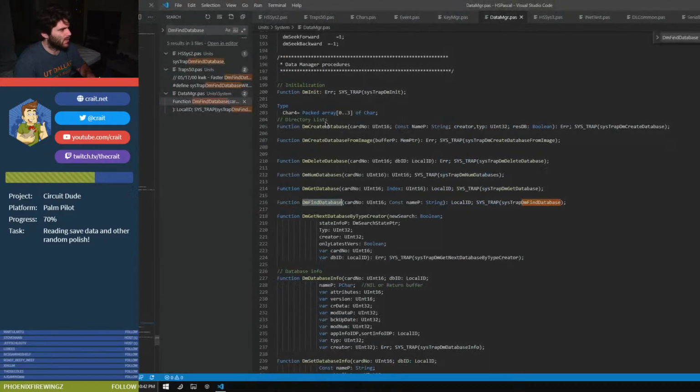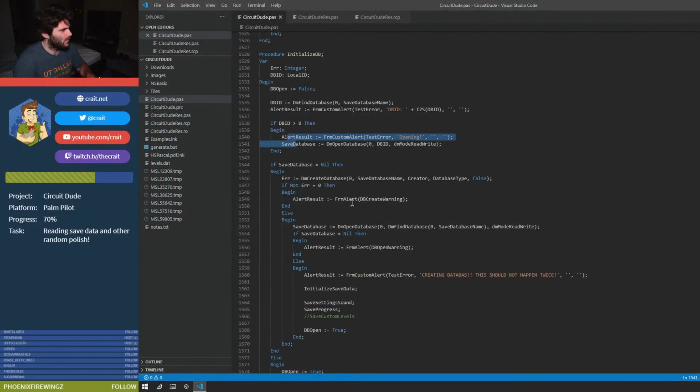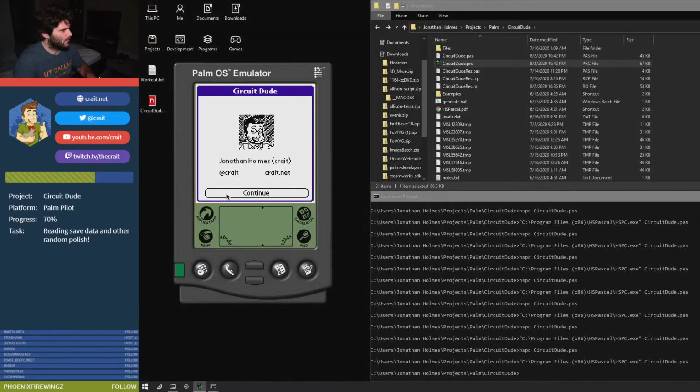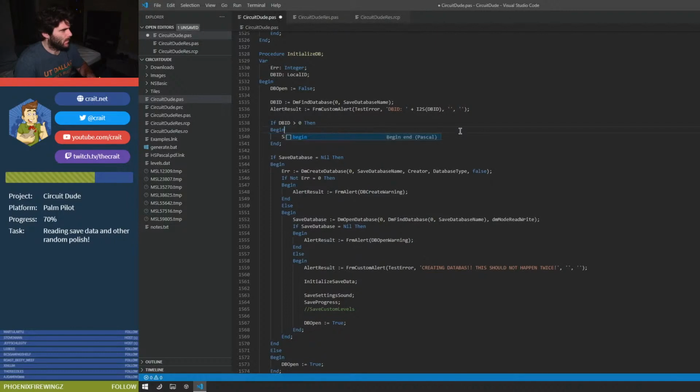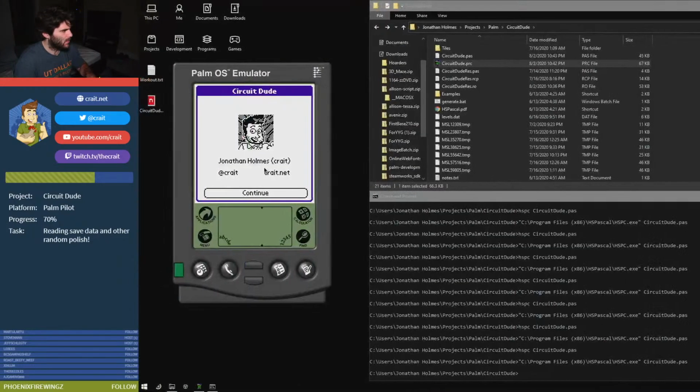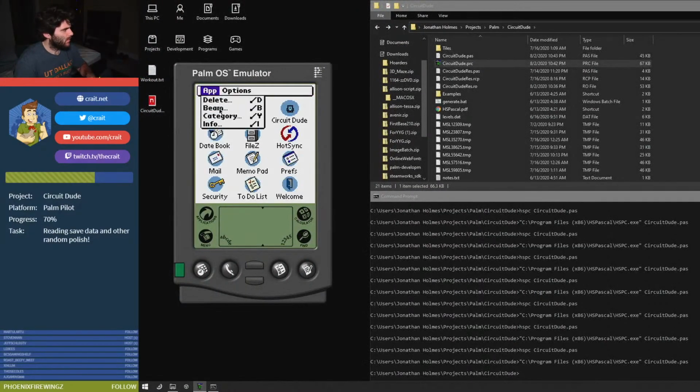I think it's because it's a uint32. Oh, I see. Okay. So I open it if it's greater than 0. And then it's not going to erase down here.